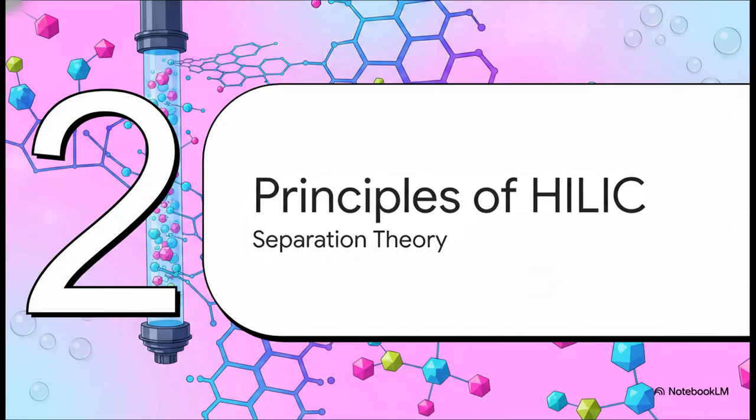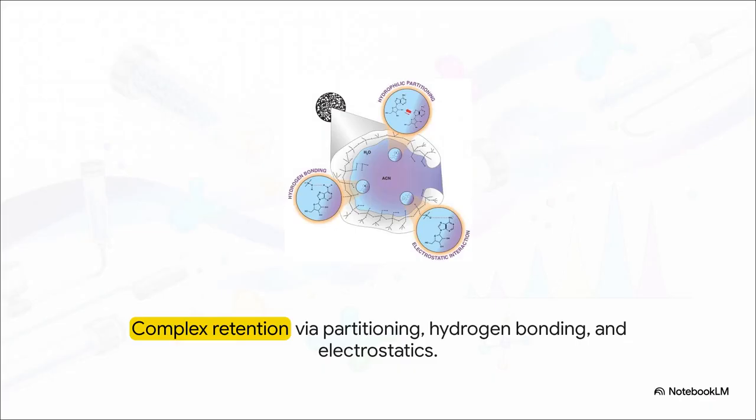Moving right along to Section 2, Principles of HILIC separation. Now, HILIC isn't just relying on one simple trick. It's actually this beautifully complex microscopic environment. At its core, the water from your mobile phase actively forms a semi-immobilized, water-enriched layer directly on the polar surface of the stationary phase. It's almost like a microscopic sponge.